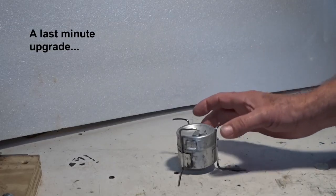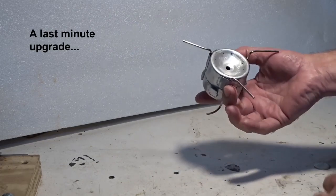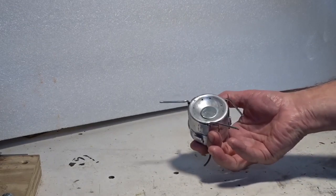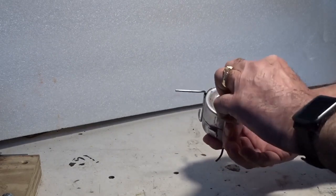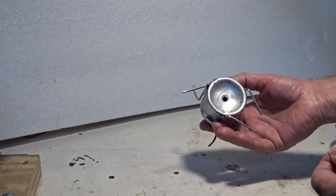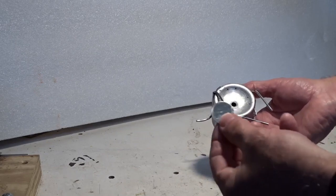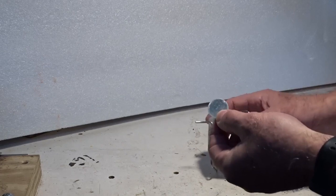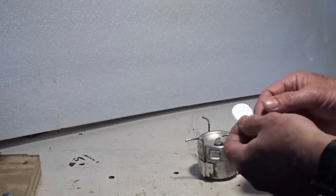Decided to make an addition to the stove. It's typically in use, you have a coin or something covering the center hole, kind of like a penny stove. It's not mandatory, don't have to do it, but it's handy. This is actually a punch out from a metal electrical box, pretty common. You could use a quarter or whatever.